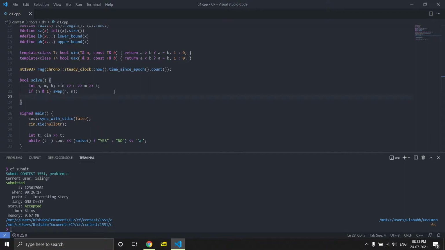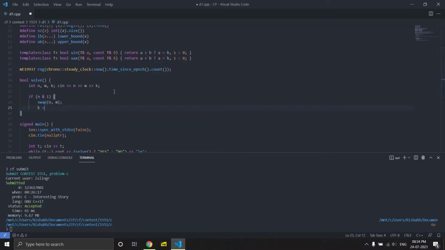Now I'd greedily like to place the k dominoes on the first row, then in the first column, and so on. And when you swap it, the vertical character becomes the horizontal one. Okay, so n is even.